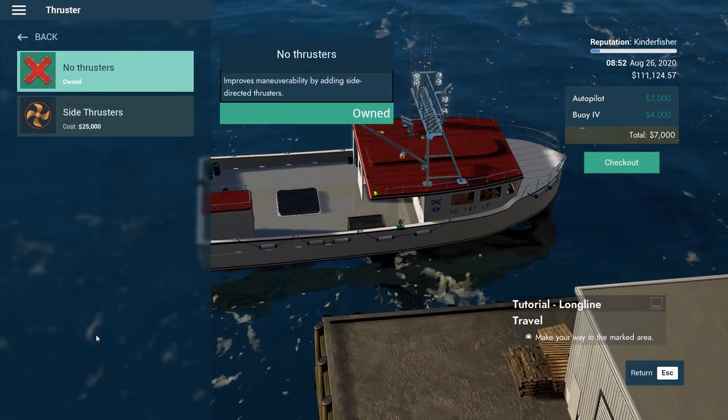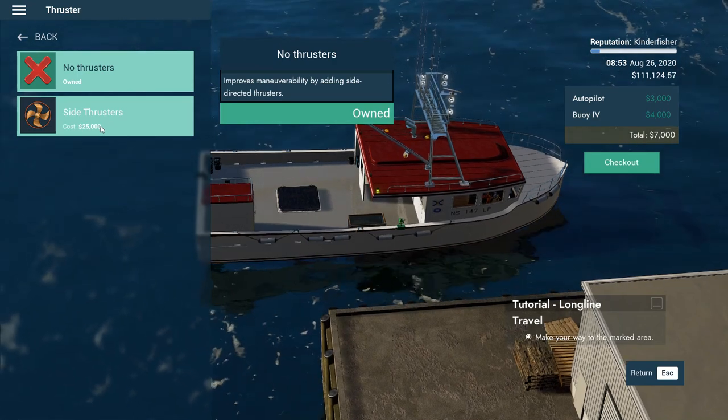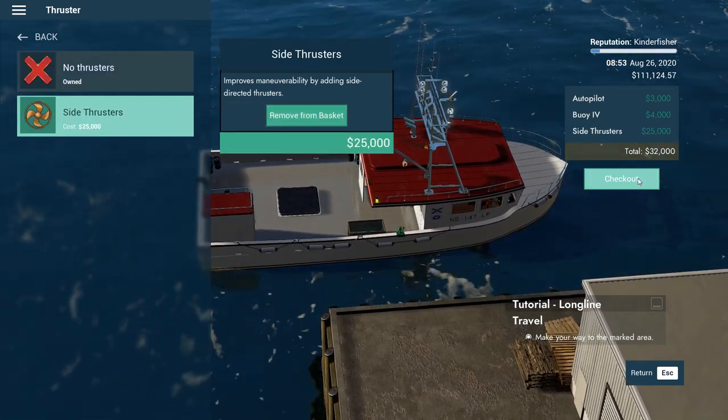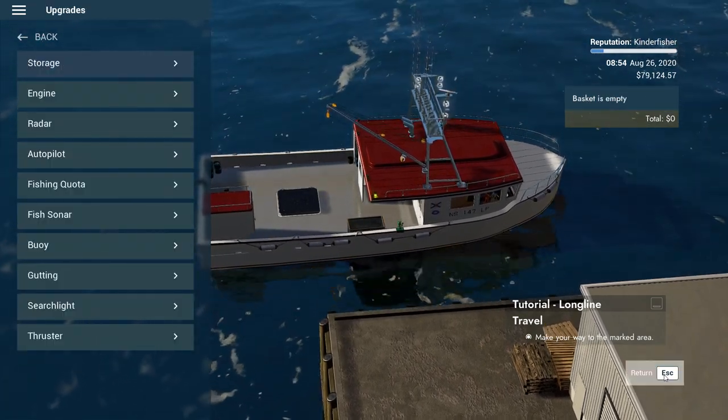Don't really think we need to... That could be actually useful. The side thrusters? Let's add that to the basket, guys. Might cost us a little, but it's going to give us more maneuverability.